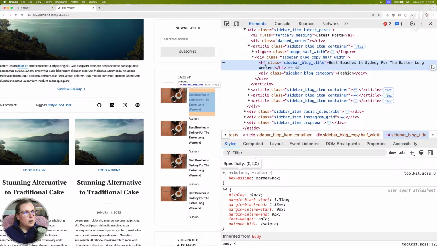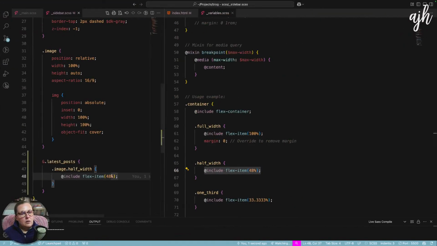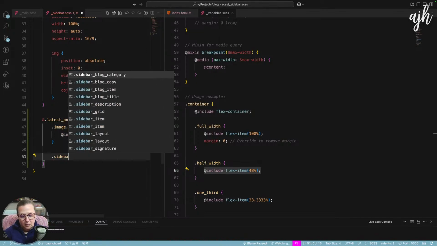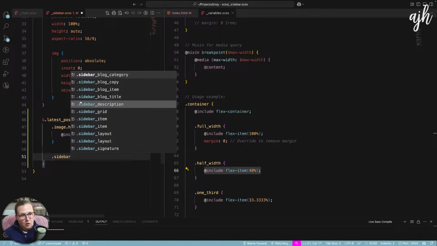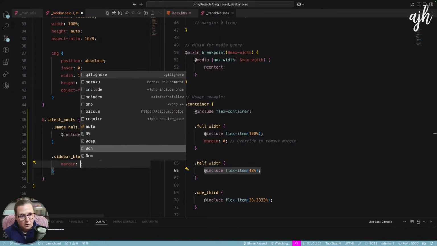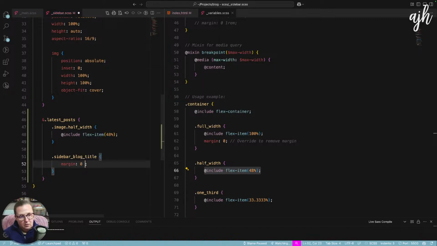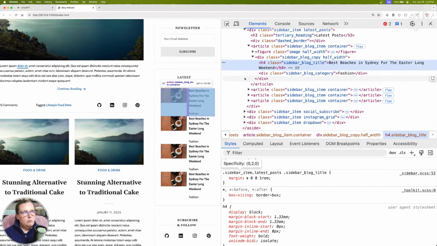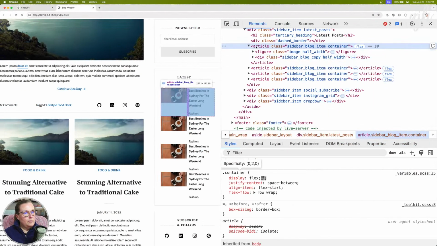So sidebar blog title. Blog title. Remove the margin. Well, we might need like a rem on the bottom. There we go. We're getting there.